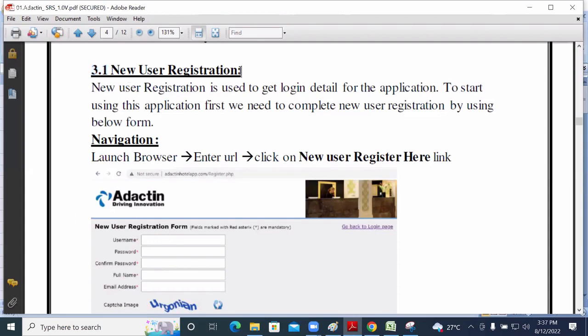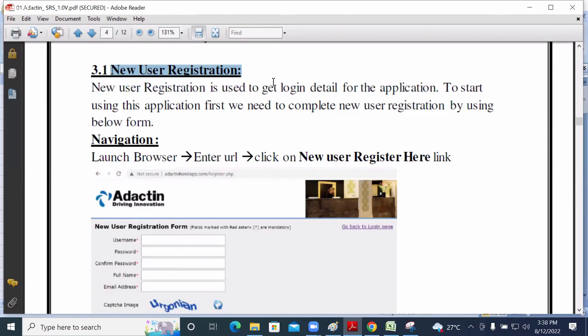Don't think about developer here. I know you are developer intelligence, but you are not a developer now. You are a tester. Think as a tester here. What is that page name you got? New user registration. Our requirement is testing.